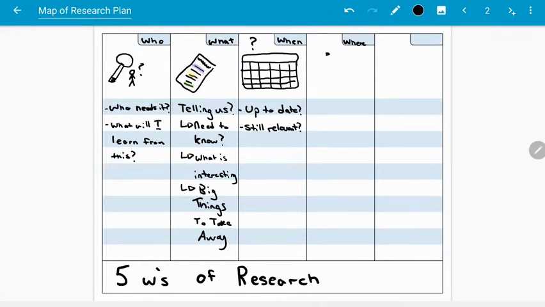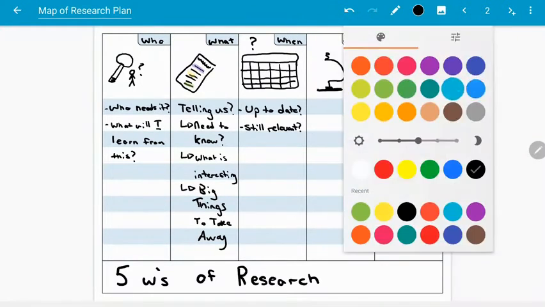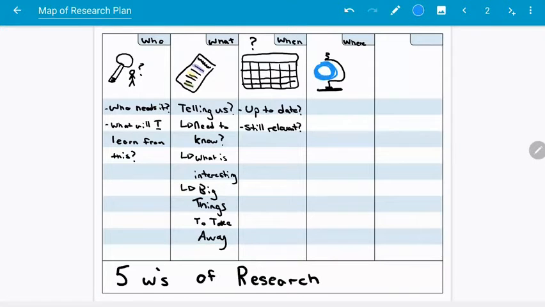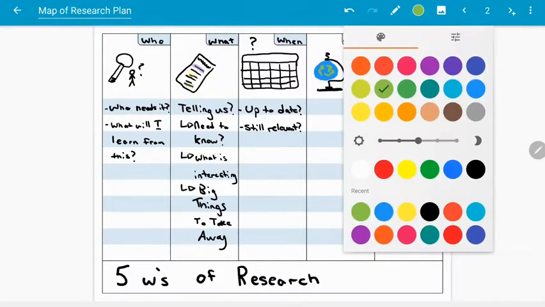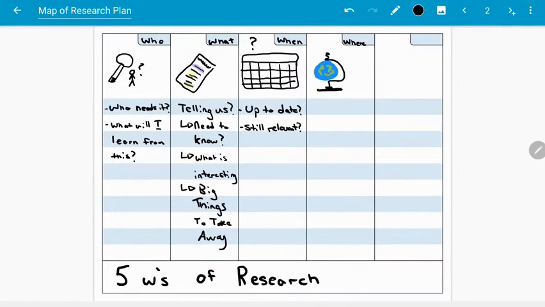Then we're going to be moving on to the where. And this one mainly comes into, where was this source created? So who created it? And again, that's going back to the who. It's kind of bringing in multiple ones here. But where was this particular one created? Where was this document created? Is the source that we're getting this from, is it credible? Is it true, or is it false?